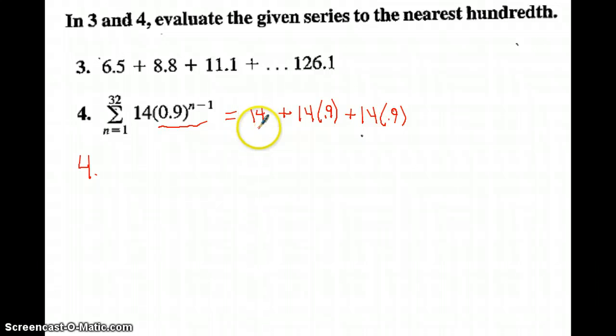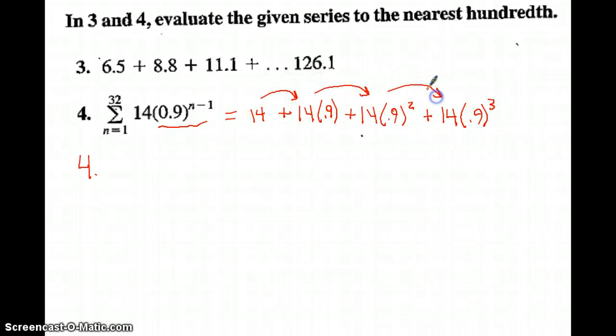The next term would be 14 times 0.9. Now this is n equals 1, n equals 2, n equals 3. This would be squared. I'm not going to actually do this. I think I have enough here to see actually what this is going to look like. 0.9 cubed. You notice what's happening as I go term to term here. If I was going to try to recreate this in my calculator by going answer, answer, answer, equals, equals, equals, you notice each time here it's just being multiplied by another copy of the 0.9. Each time I'm going from one term to the next, I'm multiplying by another 0.9.